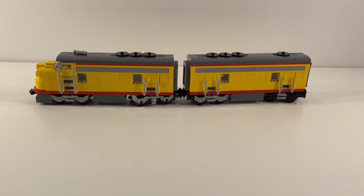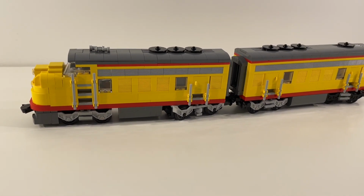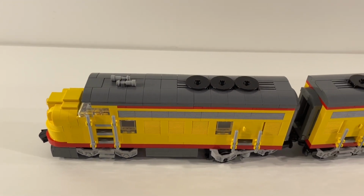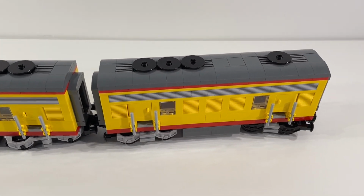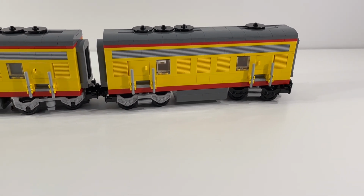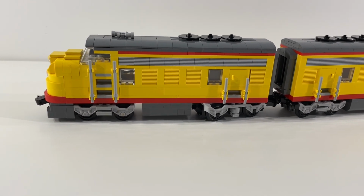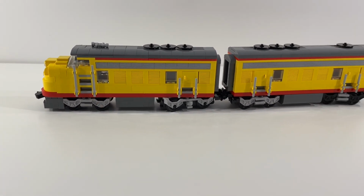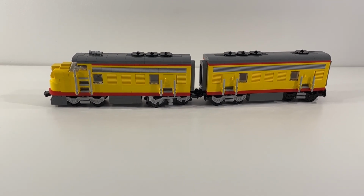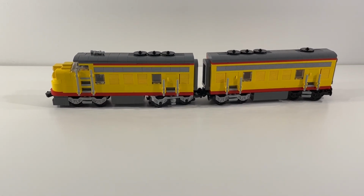So overall, quite excited about the EMD F7 Union Pacific A and B units from Brick Train Depot. Really happy with how they turned out and the overall look. I'm a big fan of the Union Pacific livery in general. I think the red and yellow with the gray mixed in there, it's a really striking color combination. So quite excited about being able to pair these two up with the rest of the Union Pacific train cars that we have in our collection. And definitely keep an eye out for an upcoming video here as we put the locomotive through its paces around our layout and see how these match up with those other Union Pacific cars.